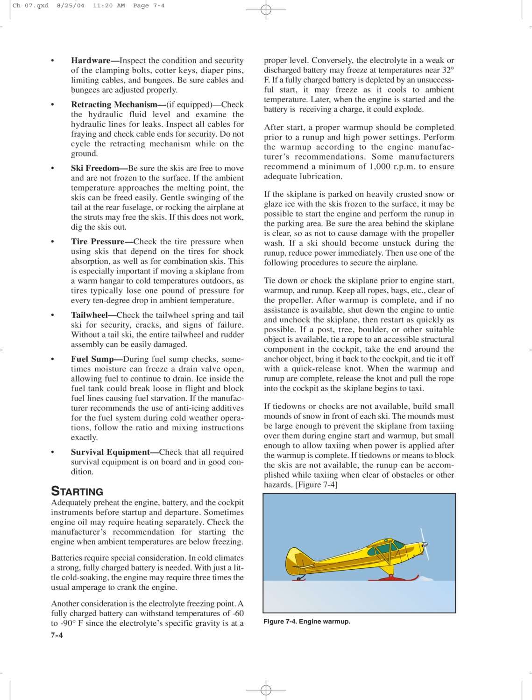Fuel sump: during fuel sump checks, sometimes moisture can freeze a drain valve open, allowing fuel to continue to drain. Ice inside the fuel tank could break loose in flight and block fuel lines, causing fuel starvation. If the manufacturer recommends the use of anti-icing additives for the fuel system during cold weather operations, follow the ratio and mixing instructions exactly. Survival equipment: check that all required survival equipment is on board and in good condition.